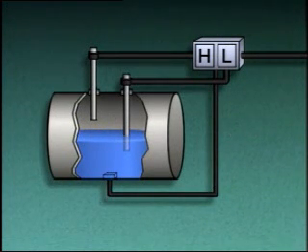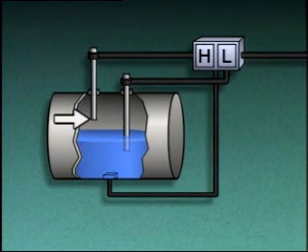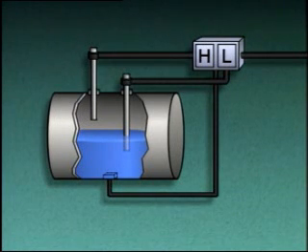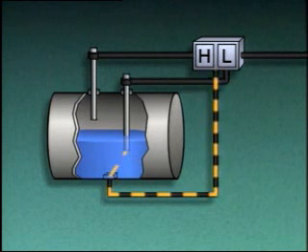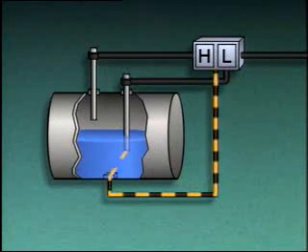The two probes are mounted on top of a tank, and they extend to the minimum and maximum points to be measured in the tank. As long as the liquid level is between the upper and lower probes, current flows from the low-level probe through the liquid and back to the alarm.